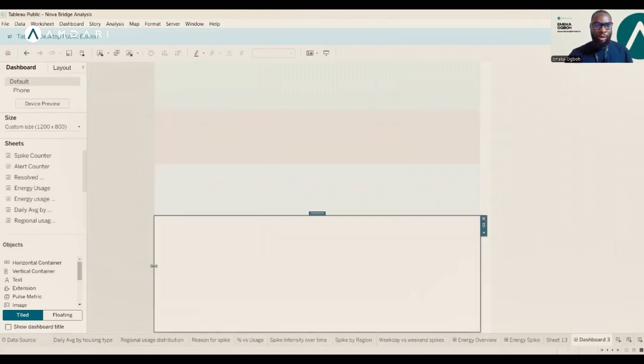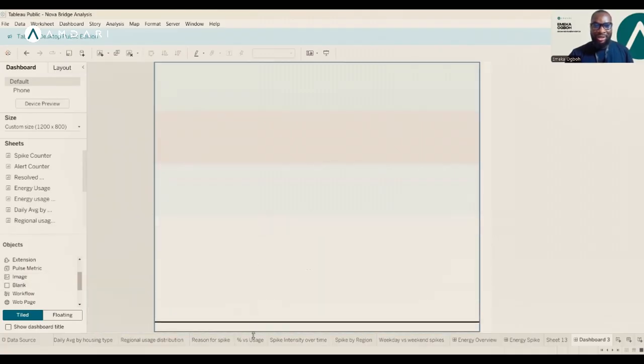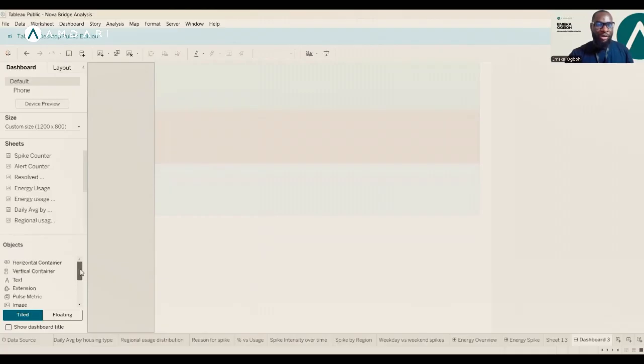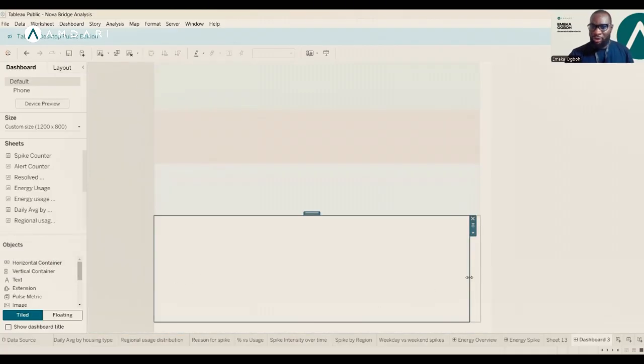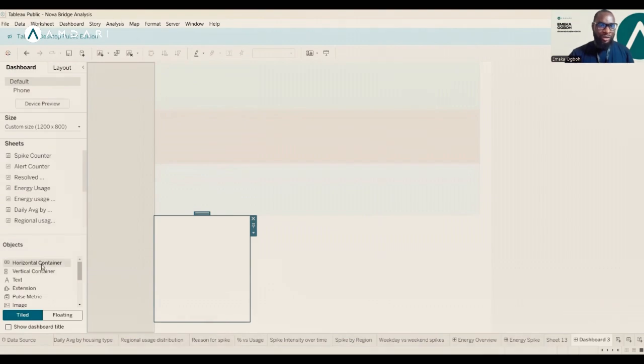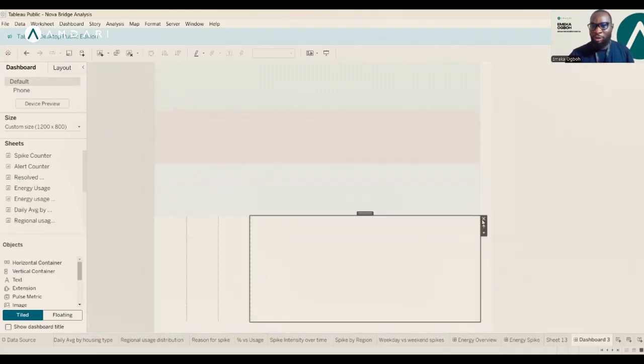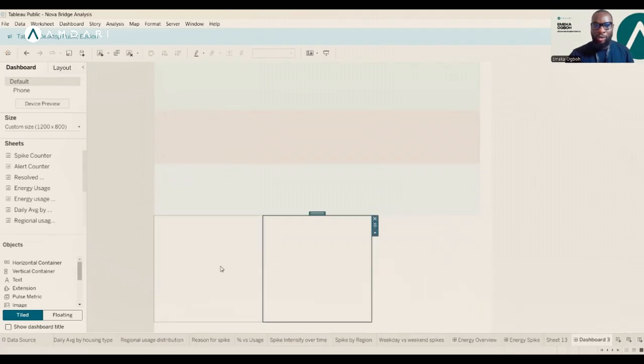So I have this. Now I'm going to drag in what? A blank. Remember, a separator, dragging a blank. Drag it here. Dragging my horizontal container by the side. Readjust it. Now I want three different ones. This is a blank. This is a horizontal container. So I'm going to come here on the horizontal container, drag it by the side. So I have two on the blank, dragging another horizontal container. So what do I do? Take out this blank to readjust it. And you can see we have 1, 2, 3.